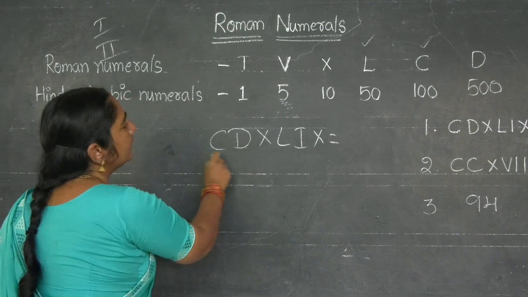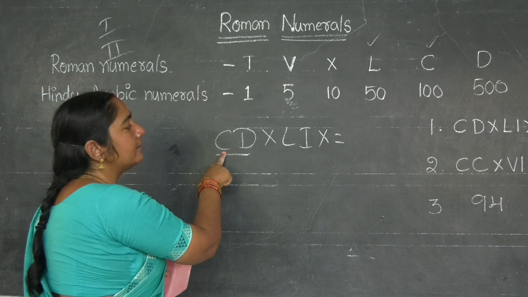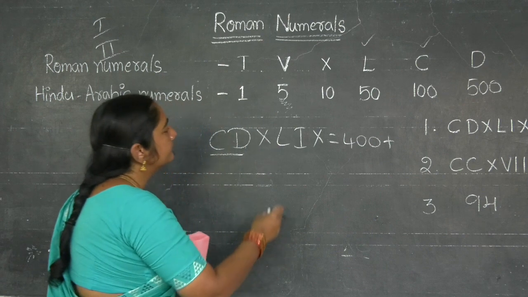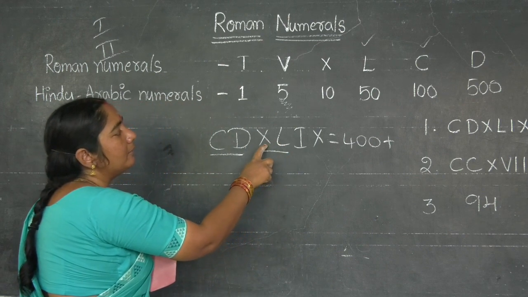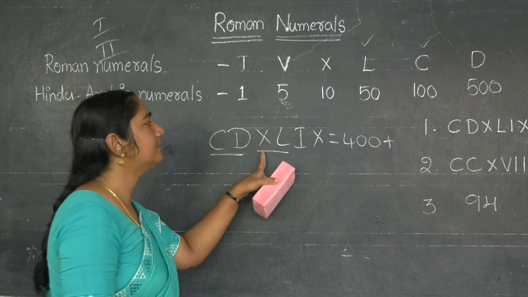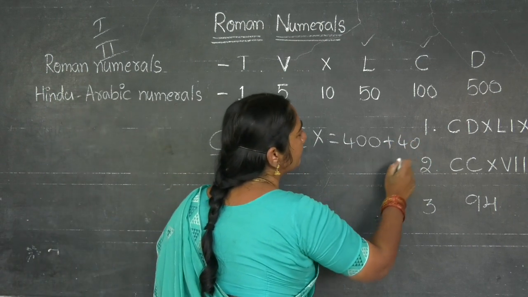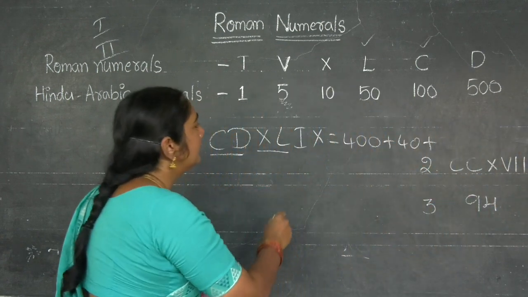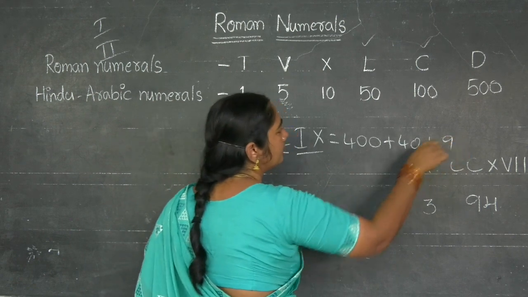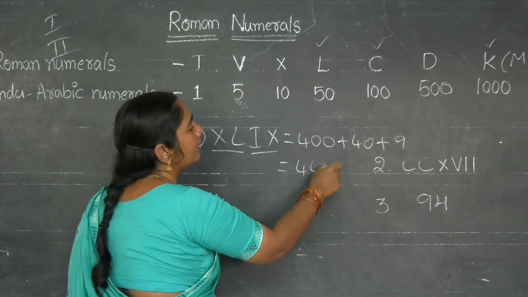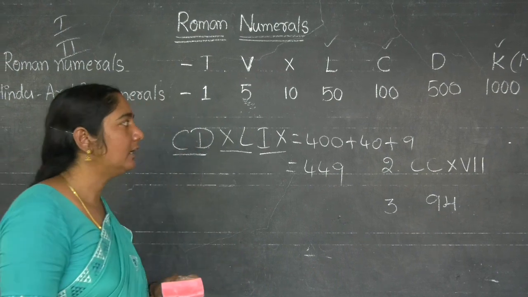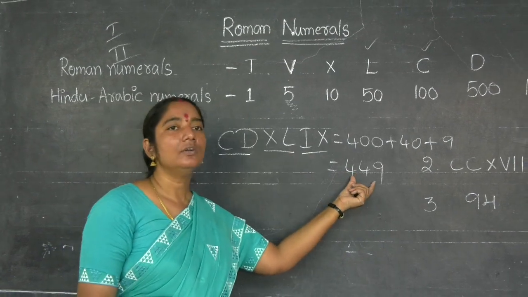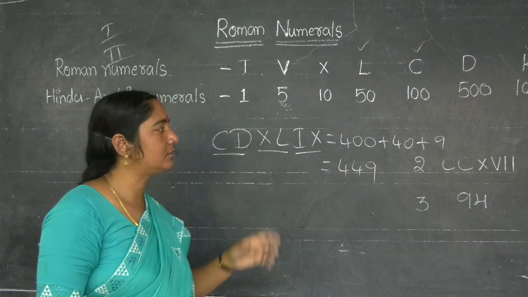So my dear friends, this is 500 minus 100, that is 400, plus, see this is 50 minus 10, that is 40, plus, this is a units place, that is 9, means 449. So the value you can write as 449. See, in the question paper they are giving you this. Now you have to convert it into a number, and this is the way you have to do it.